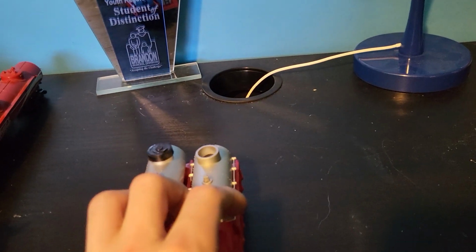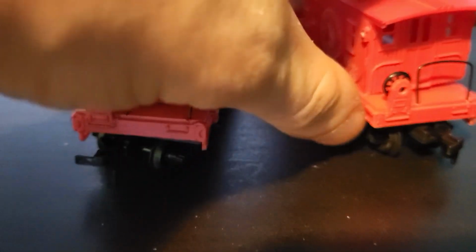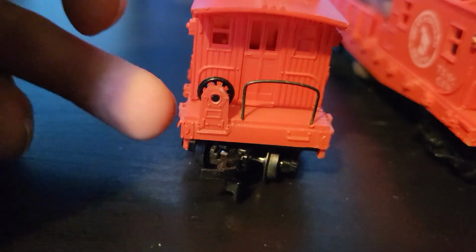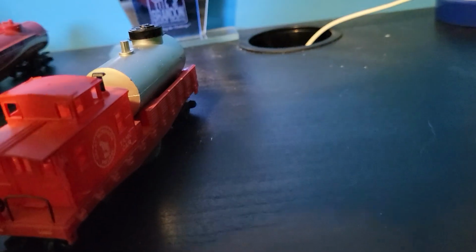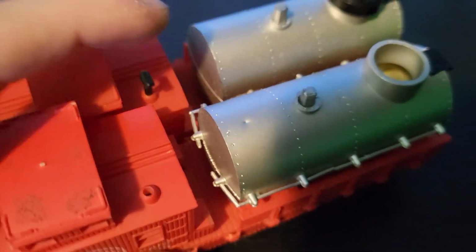Next, our two guys. First, we'll start at the backs for both of them. They're both horn hooks. This guy's missing his bottom step. These two are intact. In fact, that guy has no steps missing. This guy has these two side steps missing. However, they have quite a few nicks on the roof, I'm going to be honest with that. You guys can see here, this is missing on this one.